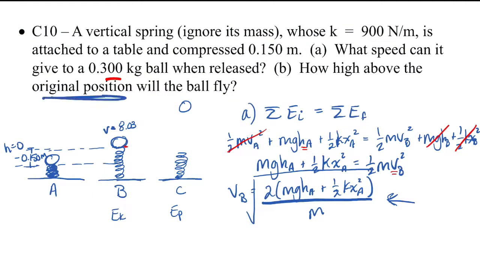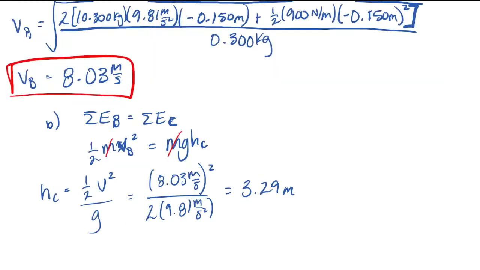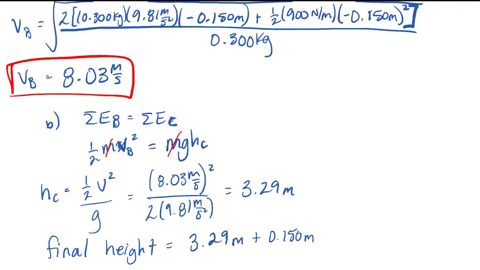Okay, let's go back, make sure how high above it's, oh, wait. It says how high above its original position. What was its original position? There, where it's 0.150 below equilibrium. So if I actually want the final height, so it's not just a 3.29, and that's how far above equilibrium it went. But remember, we initially compressed it at 0.150 meters, so we have to add that to it just to get its total height above that starting position. So it's actually 3.44. So that's tricky.